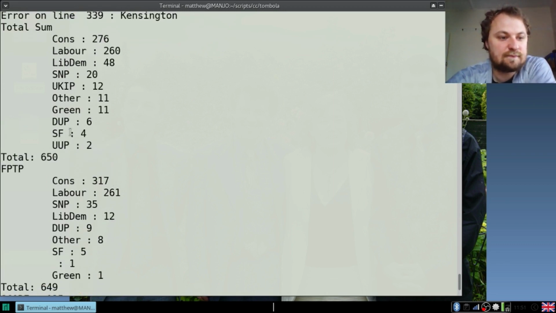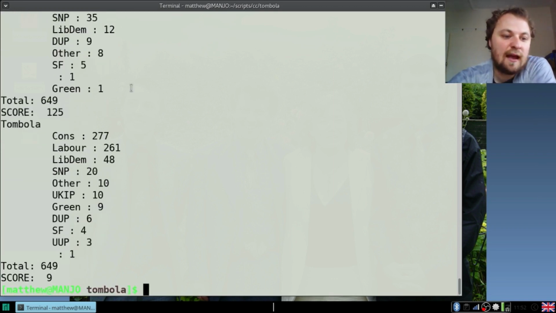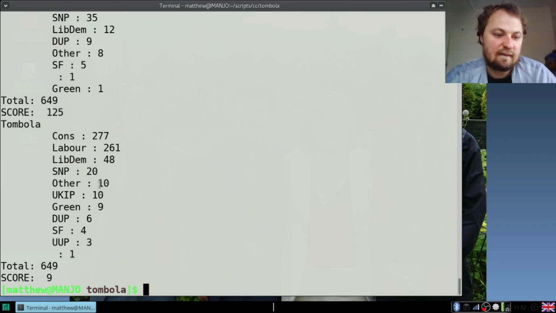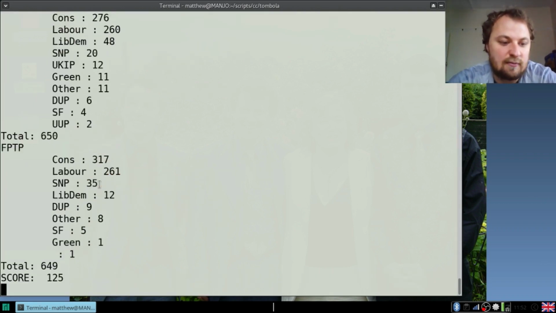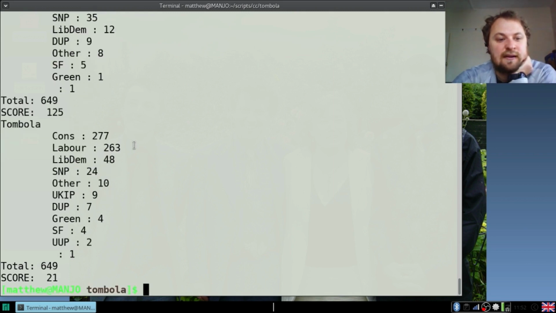So yeah, Greens got 11 of the 650 seats. UKIP got 12 of them, and they ended up with basically the right number of seats if you take off the 0. But I'm still tempted. I'd still rather keep this at 3. Other people can disagree with me about this, right? It's just the principle that we can get a government that is relatively proportional, using the Tombola voting, the random vote, and just doing it a number of times, using a deterministic thing, and pulling that result out.